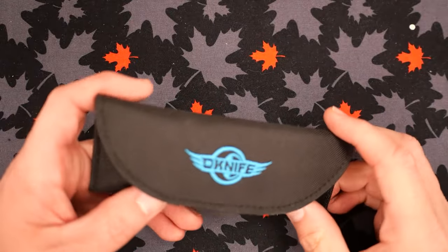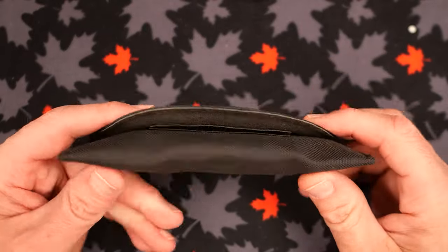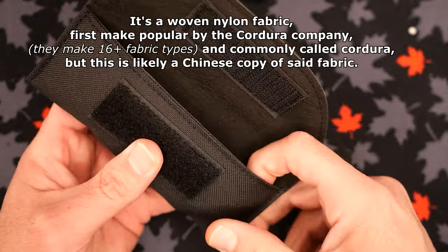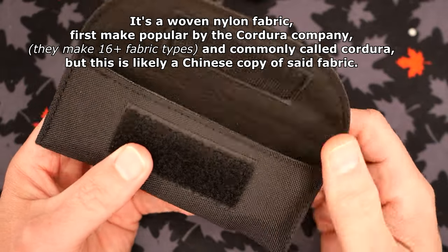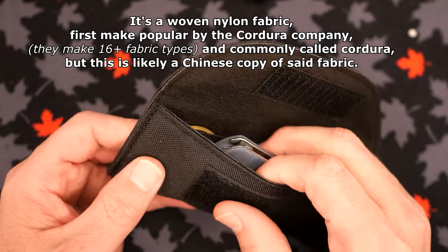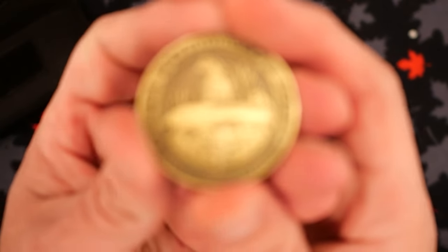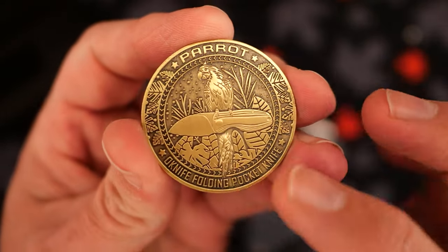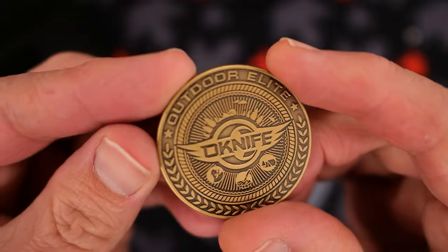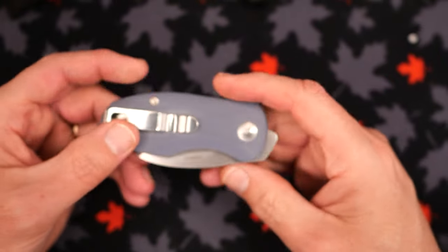Just to keep everything fair for everybody, if Andre M. doesn't contact me by the time the month is over, I'll choose two winners in February — somebody's definitely going to get something. This is the O-Knife brand from O-Lite. They've got these pouches — it's like a super heavy-duty denim with a felt interior. You get the knife in there, and they also include a unique little coin for each knife. It's the same knife depicted on the coin — the Parrot. All of their knives come that way.